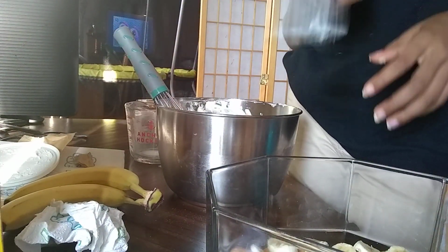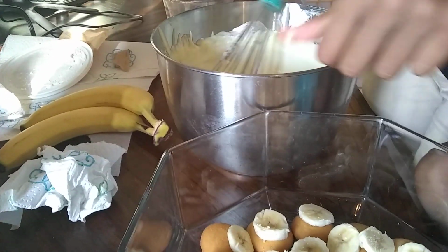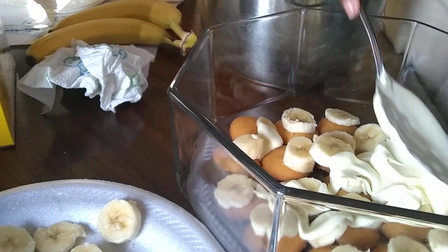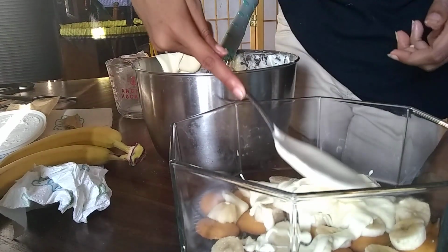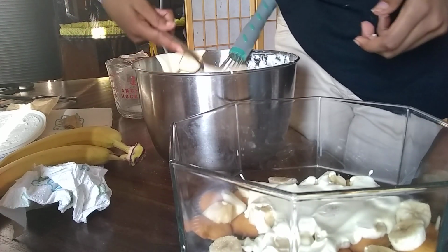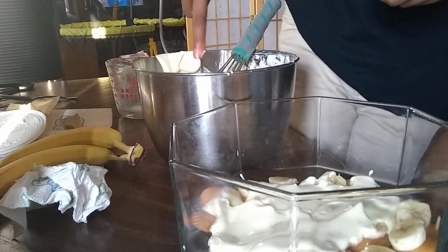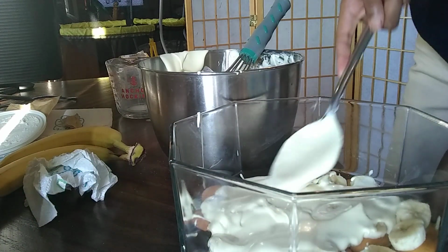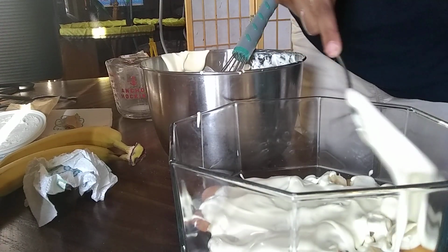And now with the spoon again that we used with the Cool Whip on it, you just take it and then. Okay. Nice dribble. And then you just try to flatten it out. That looks smooth. That looks so good, guys. A lot of people at school do not like banana pudding. But if you have banana pudding at lunch, which I am probably going to have tomorrow at lunch. Make sure you really get inside the edges.